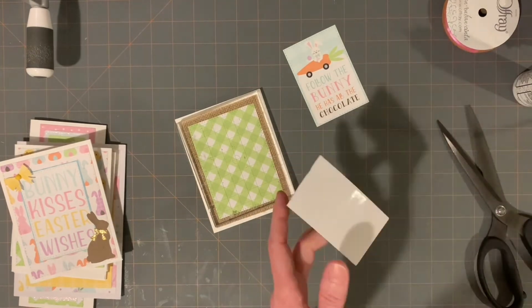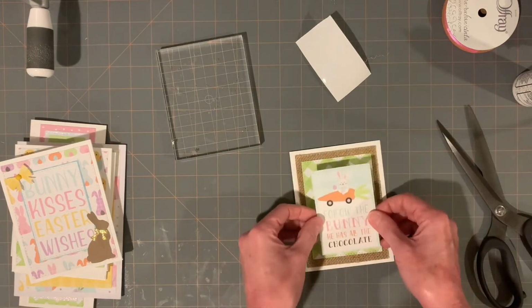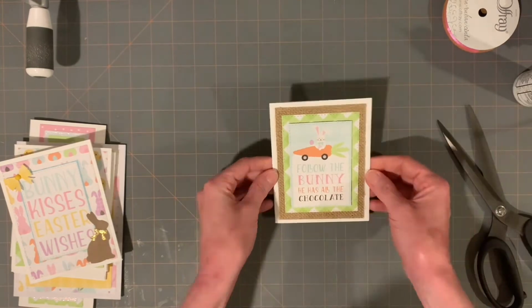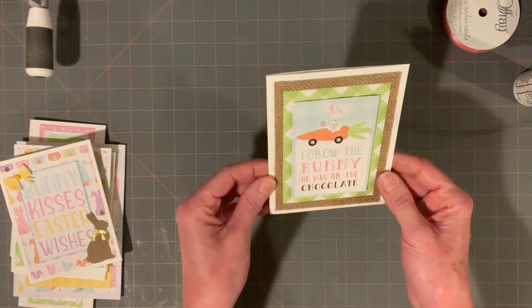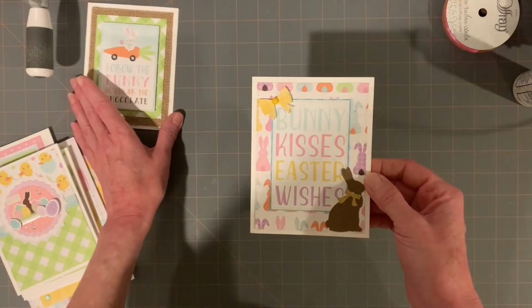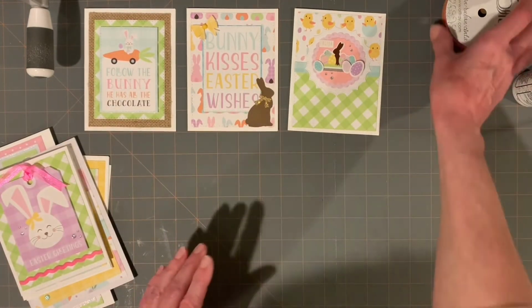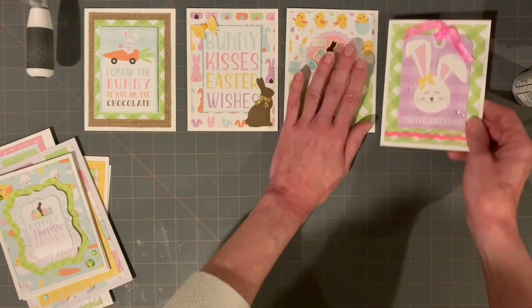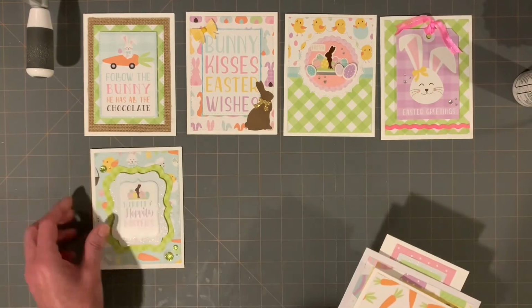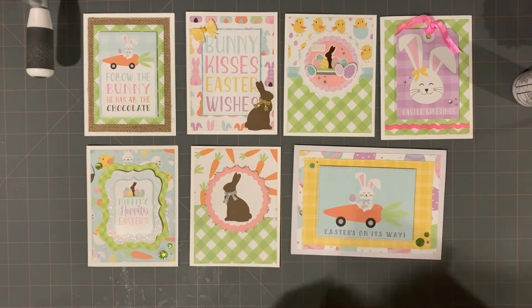So again, I pop up. I mean, was that not a good purchase? I pop this up, and then there will be one additional card that I show that I made when the kit came in. I just got so excited. It's from the multi-journal card piece of paper, and it's 3 little chicks. I'll show that at the end. So here's all 10 of my cards, just cute as they want to be, and so thrilled. I've got my Easter cards done. If I do more cards, because I purchased another kit, I will definitely make a video and post that.